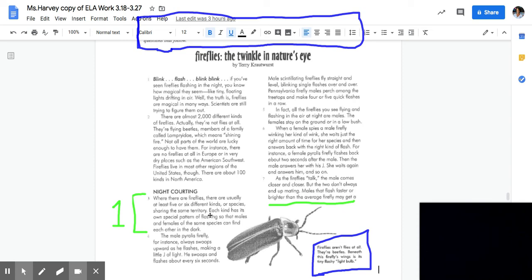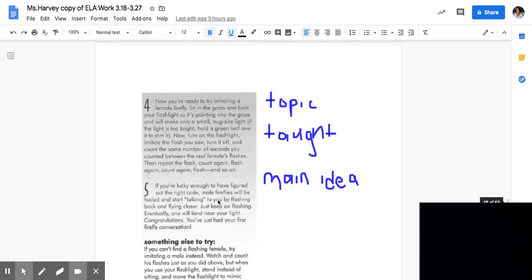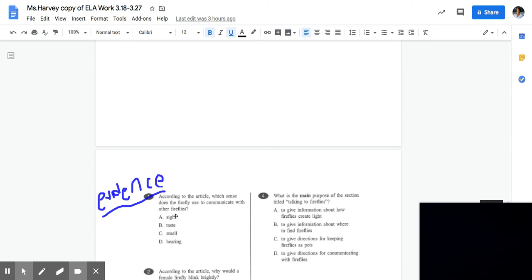If fireflies are using flashing lights to find each other, then of course they're using their sense of sight, because you have to be able to see the light the fireflies are flashing. So here I can infer that they are using their sense of sight in order to communicate with each other.